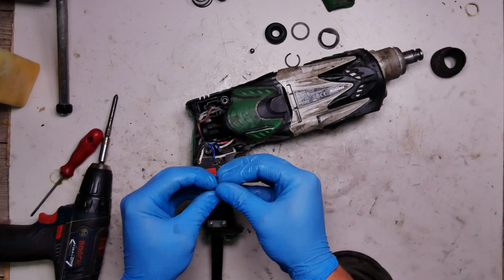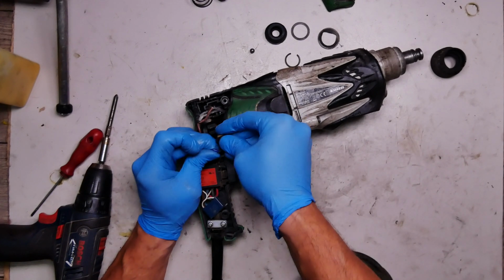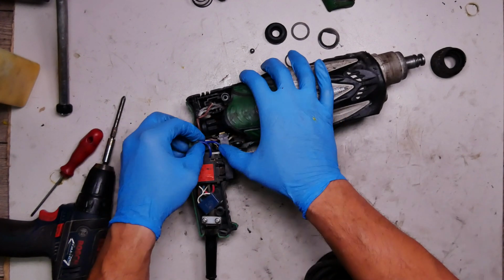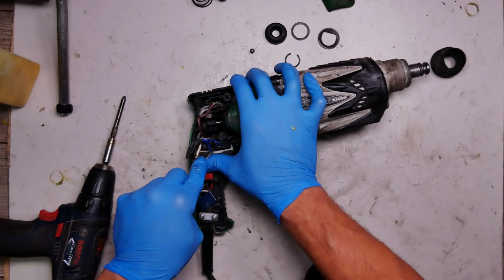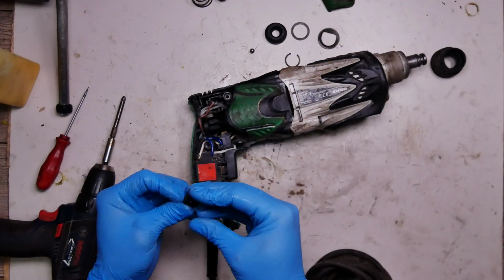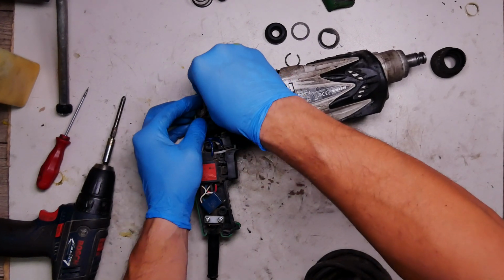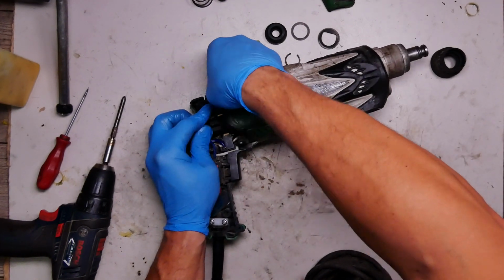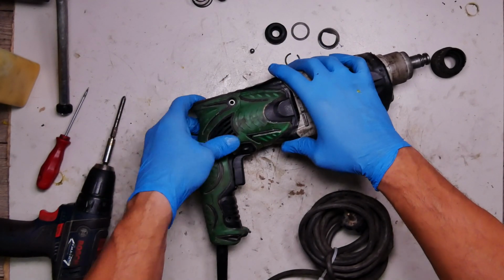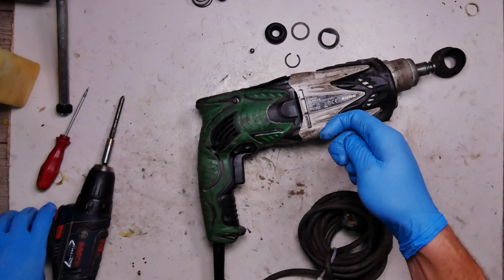Now I want to connect the brushes. Okay, one brush is in. The second one is in. You can check. I must be able to close the handle. Getting the screws in.